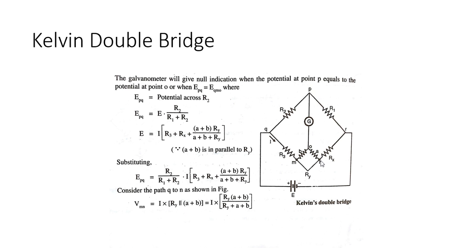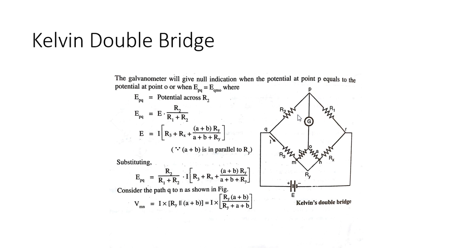Okay, so VMN means what? This resistance AB is parallel with Ry, and if you calculate this one, the current flowing is I again. So that's why I into Ry parallel to A plus B. So it will be given by I into Ry (A plus B) divided by Ry plus A plus B. So the same formula is used over here, but it is calculated as VMN. Now if you look at this diagram, you will understand the actual meaning of VMN, because it is clearly shown over here in a different way, but the circuitry is the same.